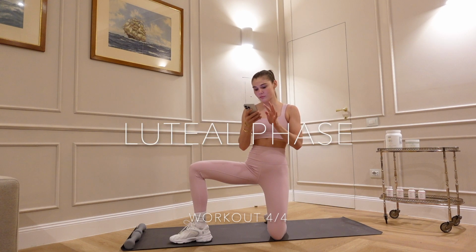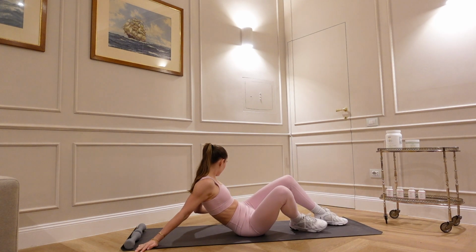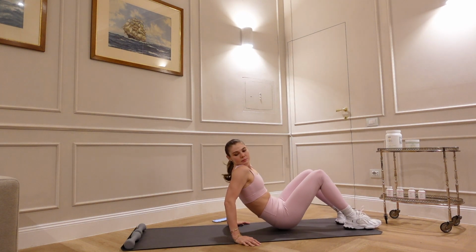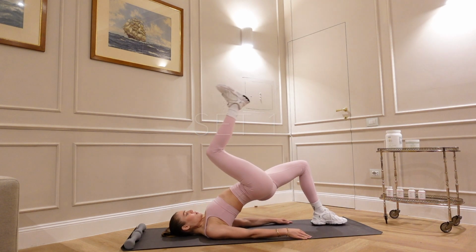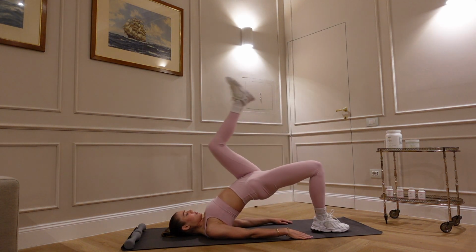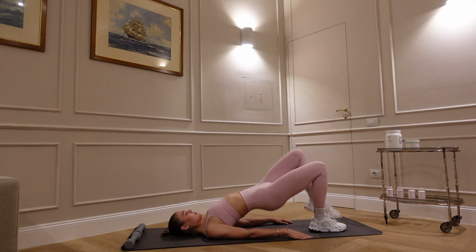This is workout 4 out of 4 from our Hormone Balancing Plan, where we do workouts that go with our body's cycles instead of against them. We are starting off right away with set number 1, hip marches. We do 10 of everything, 10 each side. So if you get lost at any point, remember we do 10 reps of everything. We keep it super simple here.